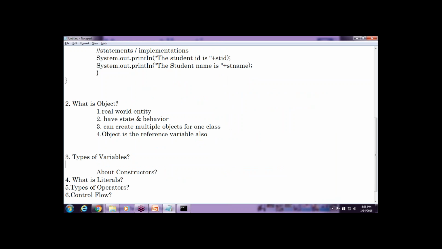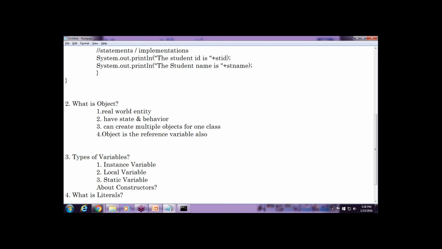Now coming to the types of variables, there are three types of variables. We almost saw one variable, that is the instance variable, and we have a local variable, and we have a static variable.